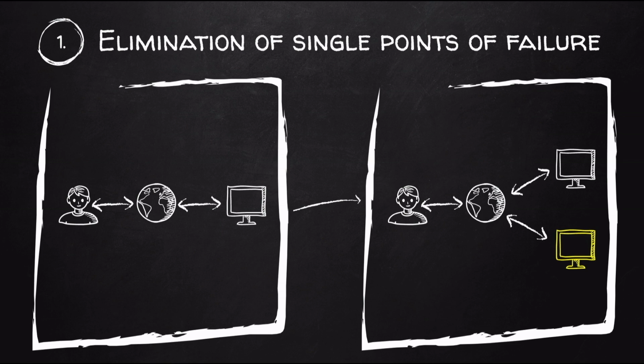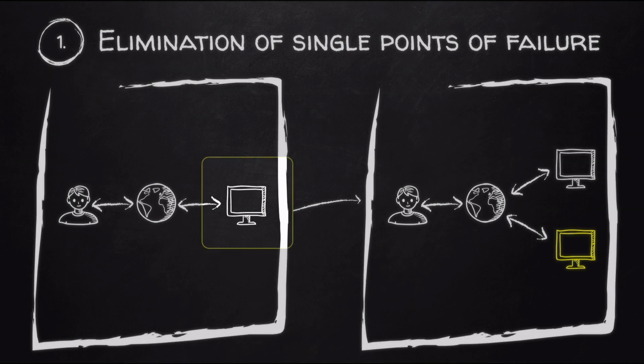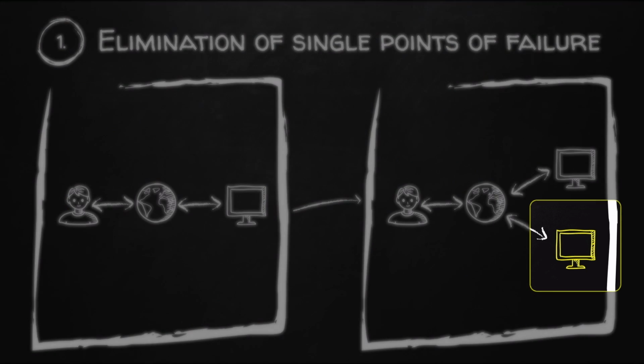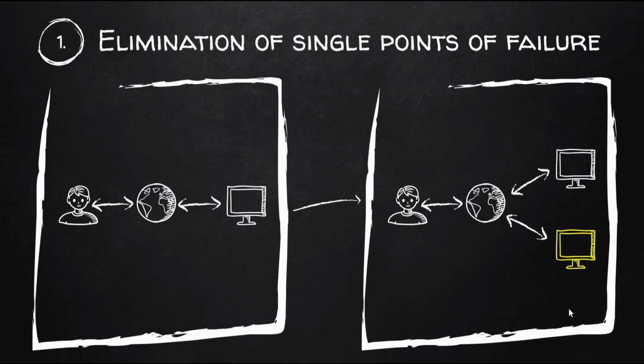Number one is the elimination of single points of failure. A single point of failure is a component in our system that if it were to fail, it would bring down the whole system. You can think of it as an Achilles heel. To address this, we generally add redundant components. Redundancy, as shown here in the diagram, is the duplication of important components in our systems to make it more reliable. For example, commercial aircraft implement multiple flight and engine computers. Sometimes they even use different software versions between them. If your entire service depends on one server, one database, one switch, and so on, the effects of a sudden crash can be disastrous for your users.